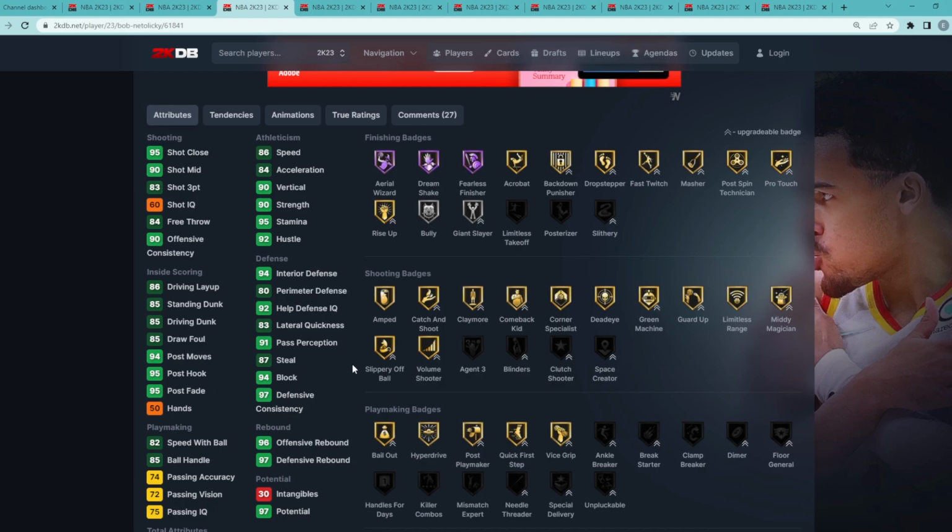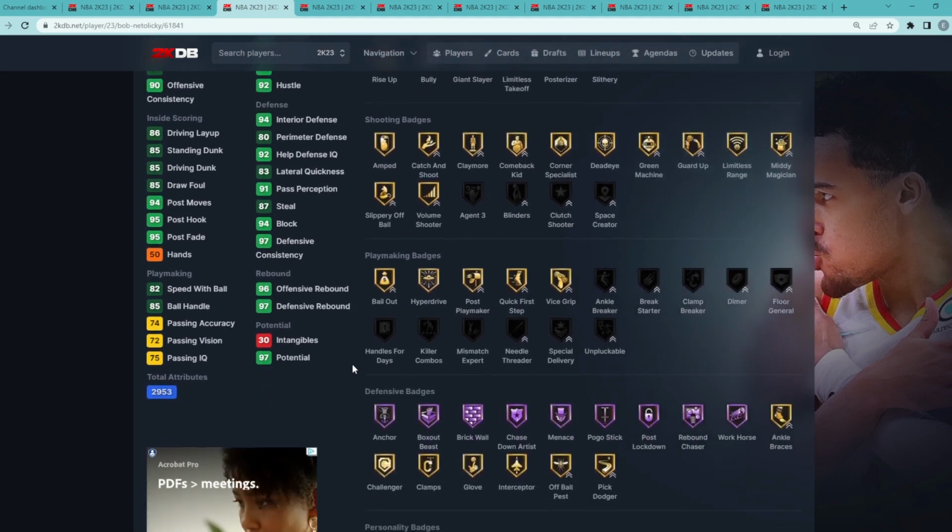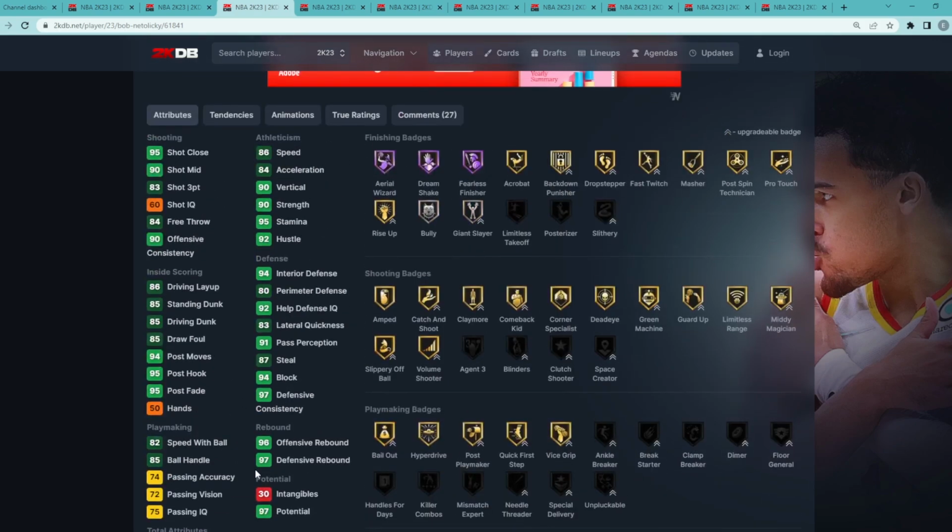But where it's a massive difference is when we come to the Hall of Fame defensive badges. He's got Hall of Fame Anchor, Box Out Beast, Brick Wall, Chase Down Artist, Menace, Pogo Stick, Post Lockdown, Rebound Chaser, and Workhorse as well. So I mean, the man is an absolute beast on the defensive end.